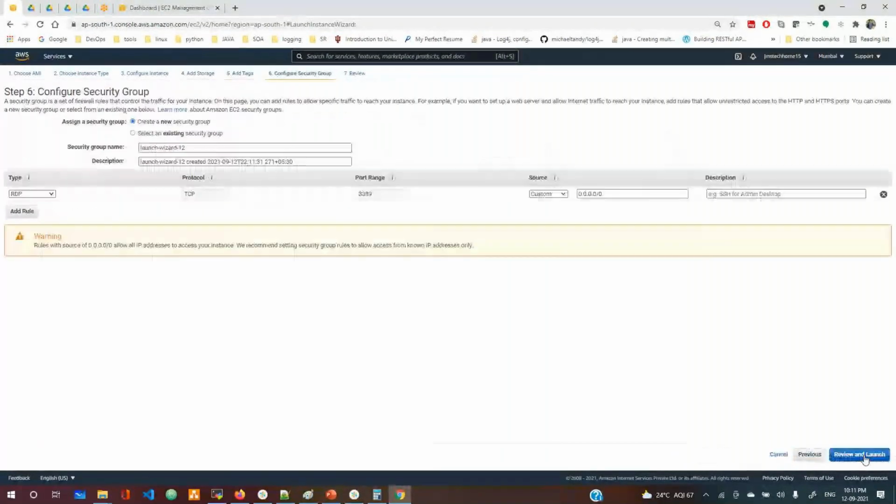For connecting to your Windows server, RDP is the protocol. If you're connecting to your Linux server, SSH is the protocol. The RDP default port is 3389.